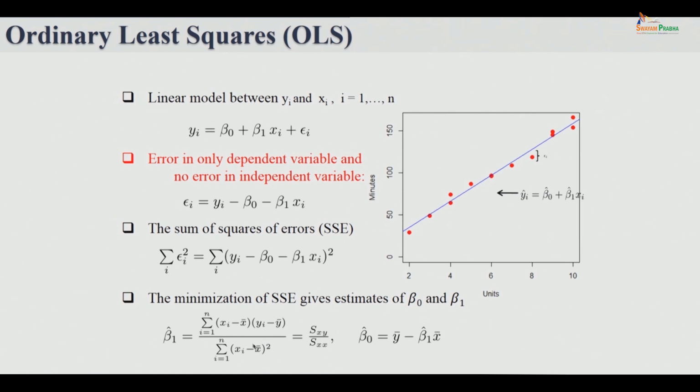So essentially you are taking the variance around 0 and the cross covariance around 0, 0, 0, and then you will get the estimated value of beta 1. Of course, beta naught in that case is assumed to be 0, so the line will pass through 0, 0, and you will get another slope. You are forcing the line to pass through 0, 0.